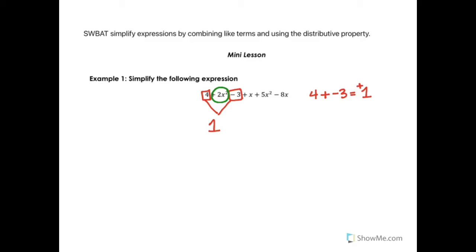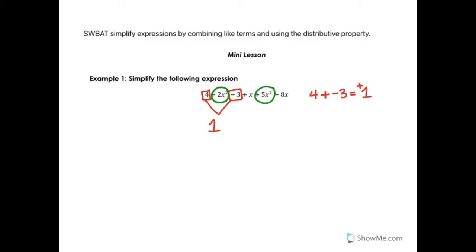So in this case, if I search the rest of my expression, the other term that comes from the same family as 2x squared is this positive 5x squared that I have over here. So since I see that they both have the same variable, meaning the x, and they also have the same exponent of 2, I can go ahead and combine them. Notice that I did not combine it with this and this because x and 8x do not have an exponent of 2, therefore they do not come from the family of 2x squared and 5x squared. But I can combine these two terms that I've circled here in green.